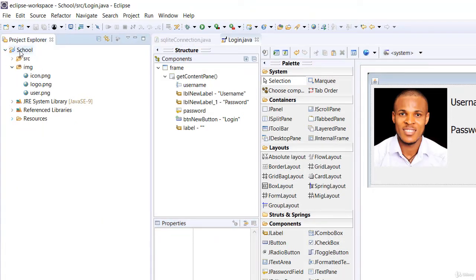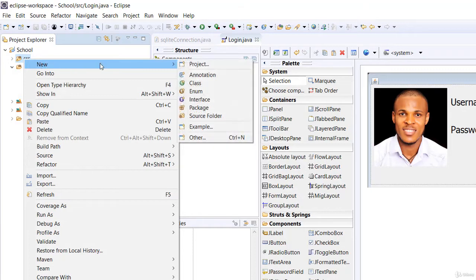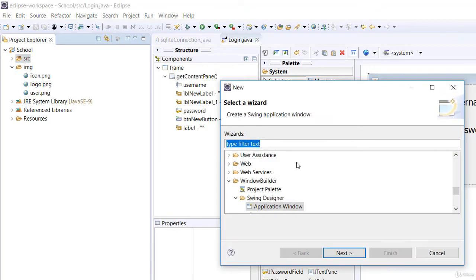You can go over here and move to source, and now go to new and go to others. So here we have application window. This time around, we are not going to click on the application window.